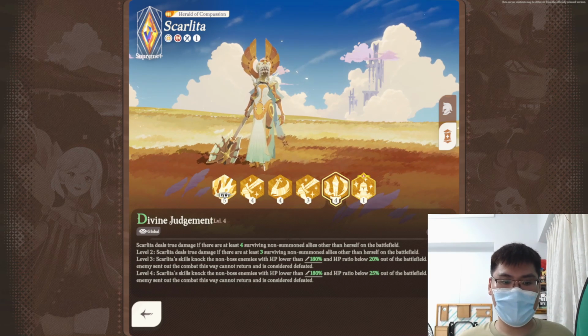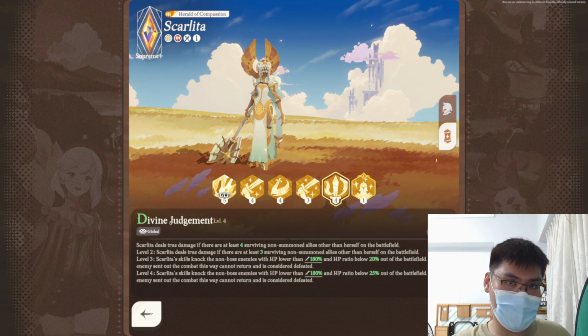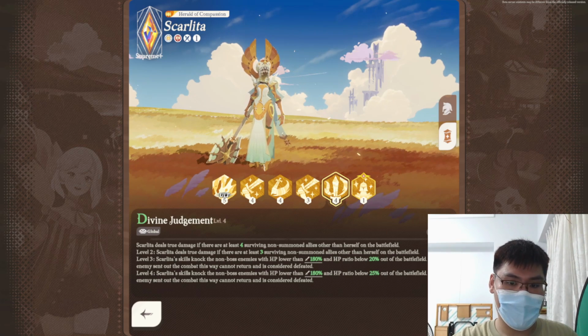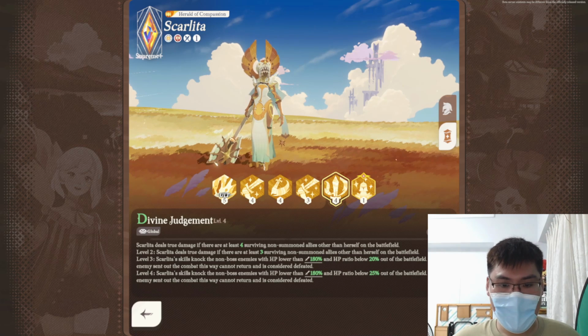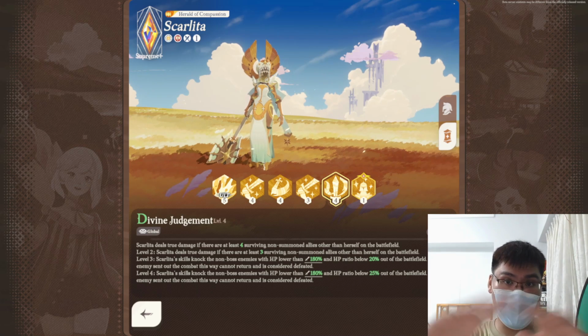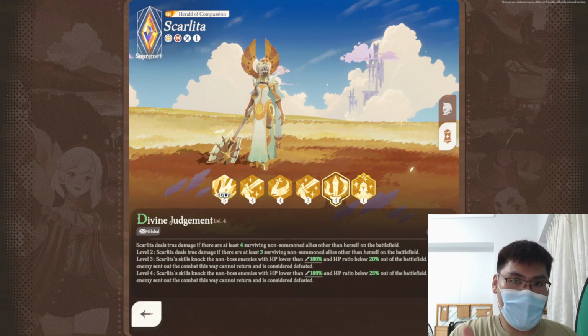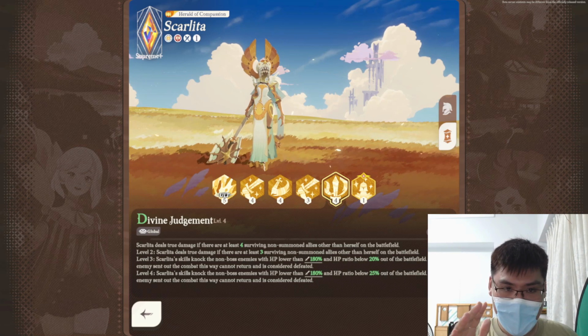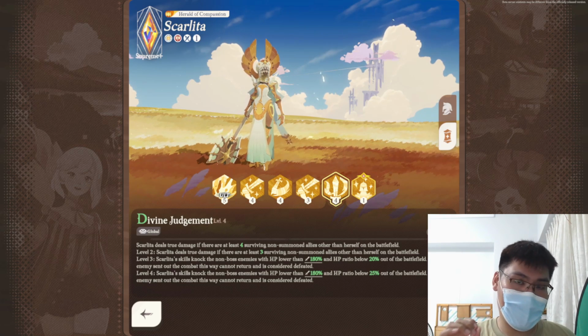So Divine Judgment allows Scarlita to deal true damage if there are at least 4 surviving non-summon allies, and if you have her at level 2, it's 3 surviving non-summon allies. And once you reach EX level 10, which is level 3, that's where you see the super powerful side of Scarlita, because if she's able to come down and slam the floor, and cause the enemy to drop below 20% within her 180% attack threshold, she's just going to kick them out of the battlefield. The enemy is just going to fly out, they get removed. So those units with invulnerability like Igor and Torrent don't become invulnerable, they just fly out of the field. So it's a very anti-revival skill, and that's what makes Scarlita a really powerful late game character in that sense.